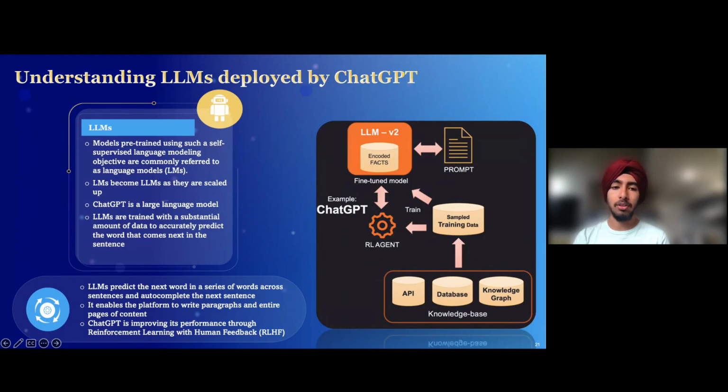And this slide basically just goes over a little bit about what LLMs are, which is essentially what we were talking about before: models that are pre-trained with a lot of information to generate and understand language. That's essentially what an LLM is, and ChatGPT is an example of an LLM. One of the LLMs that are really prominent in the world is ChatGPT, and there's a bunch of other ones by different companies, like Google has Bard and other things like that. This is the high level category that ChatGPT falls into.